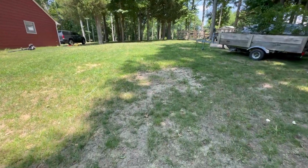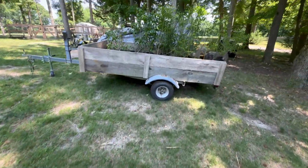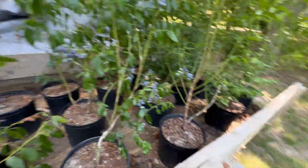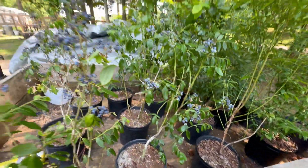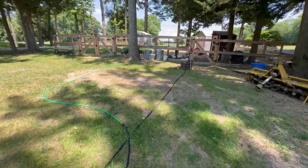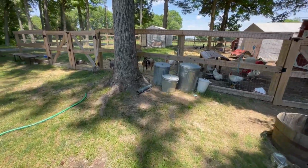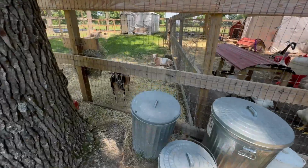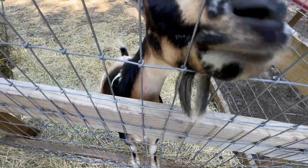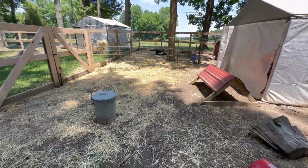All right, let me go get the bucket from the chicken coop because I'm gonna give them some weeds. Guess what else needs to be picked? This is our blueberry trailer. Just kidding, these need to be planted. Hello, everybody. Here's the girls. There she is. Hi. Hello. There's all the chicken.